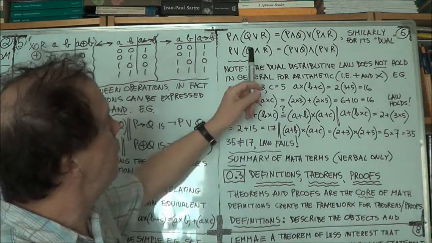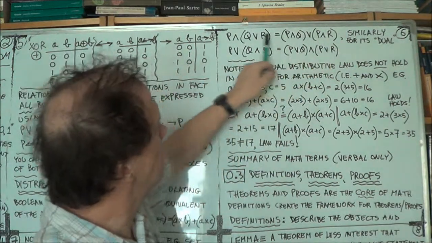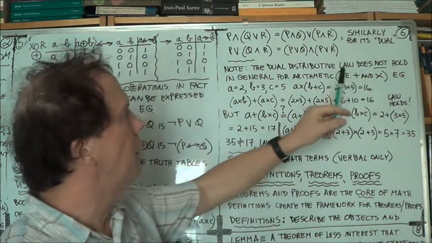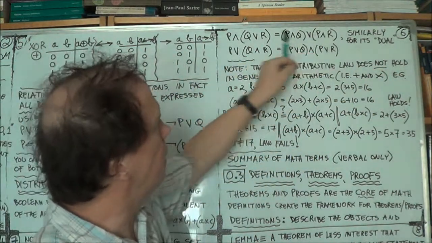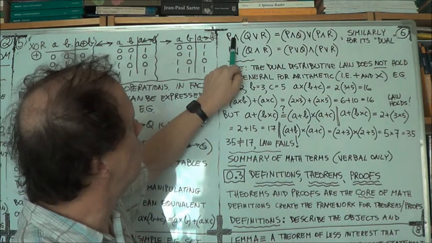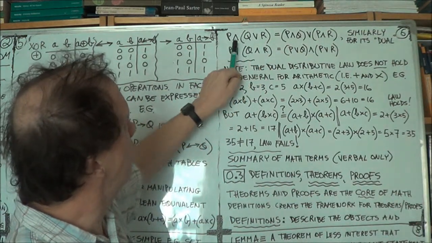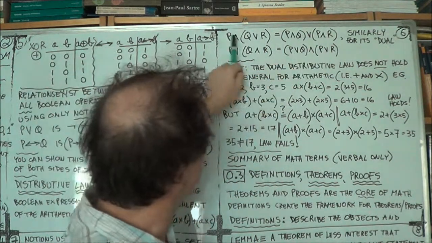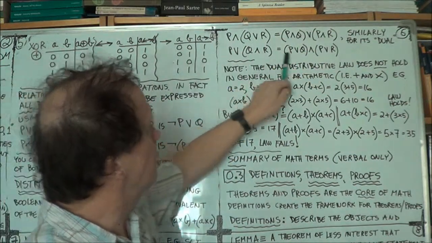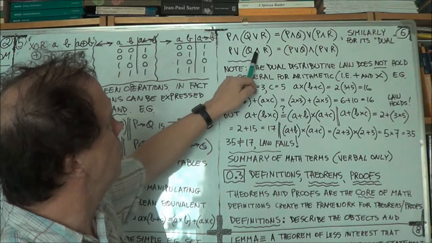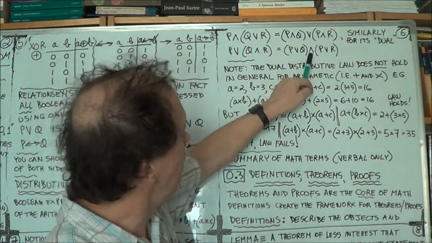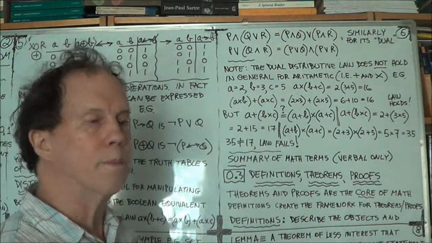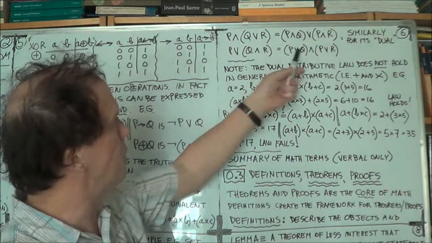Right? And the dual of this, what does that mean? Sort of like the pair, dual, like 2. The dual of that, like its pair, is you just swap the ors and the ands. So here you've got an and, you make it an or, and here you've got an or, you make it an and. You do that on both sides, and you get this expression. So P or (Q and R) is the same as (P or Q) and (P or R). Right? And again, to prove that, same comment, generate the truth tables for both sides.